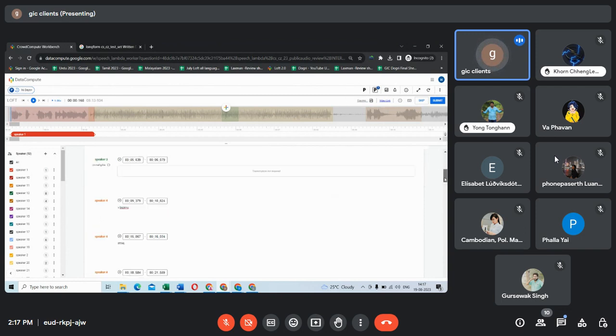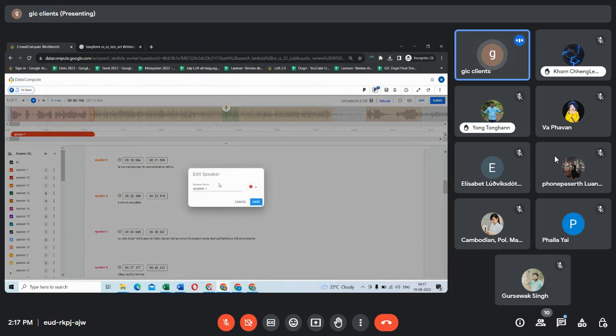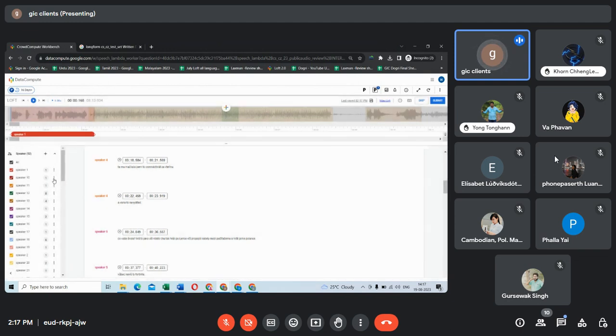So like this, we have to check the audio completely for the speakers, and if someone has introduced themselves, the speaker number will change to the speaker name. Say someone has introduced himself as Lucky, then I'll change it to Lucky and mark it as speaker labeling error, because a speaker was incorrectly labeled as number one when it has to be the name of someone who has introduced himself, or was introduced by someone else in the audio.